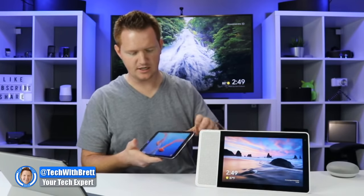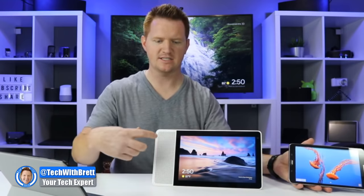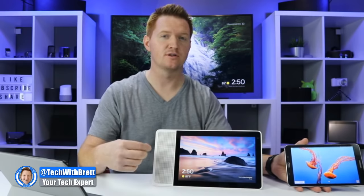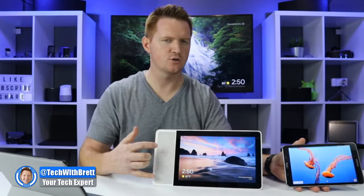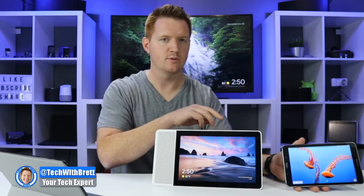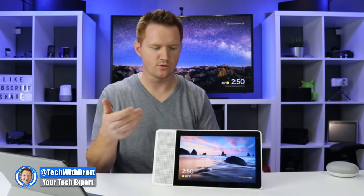So here you can see the 8-inch screen. This is an 8-inch tablet versus the 10-inch Lenovo Smart Display right there. The 8-inch will have the same type of speakers on the side, but they're a little smaller. These are, I believe, 2-inch speakers, and there are two of them in here. On the 8-inch version, there'll be 1.75-inch speakers, and there'll be two of them as well. So it won't output quite as loud, but it should be pretty close to what we are currently hearing with the Google Home or here on the Lenovo Smart Display.